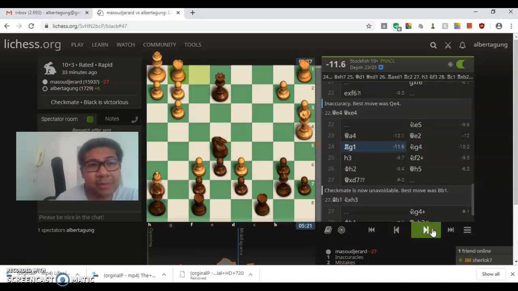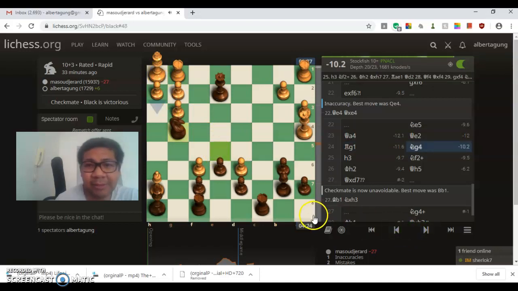Rook g1 was not the strongest defense, because it is basically inviting me to do the next move, which is knight goes to g4, and the idea of this is actually to put my knight there to do a smoother mate.